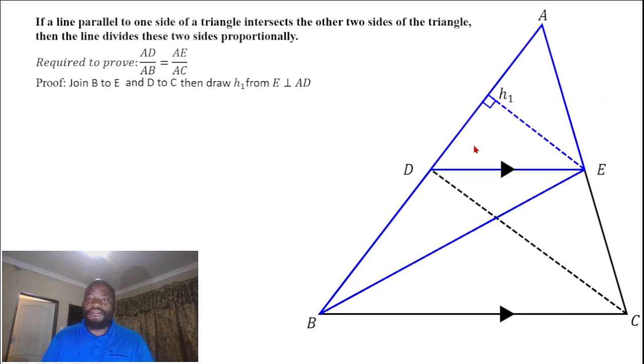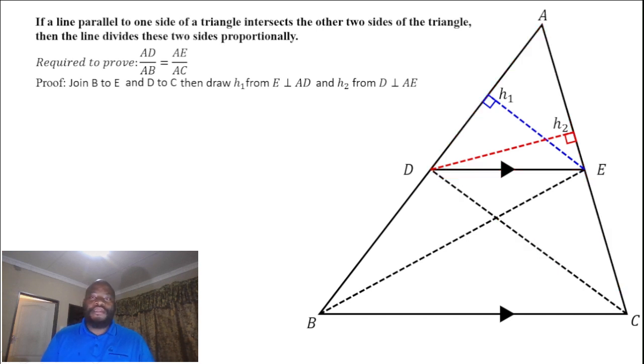Next, on the other side, we have these red triangles. The same reasoning, same way I explained, we're going to use ADE and the whole of ADC or ACD. For them, if we choose this side to be the base, the height will be drawn again from that base perpendicular up to D.